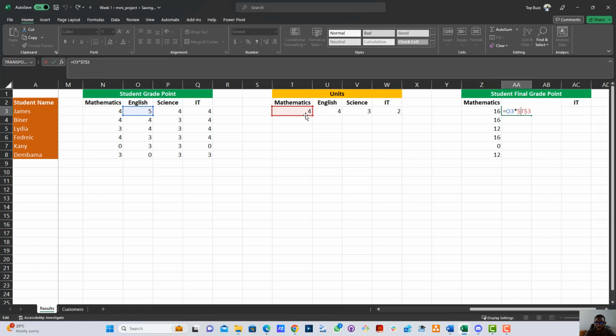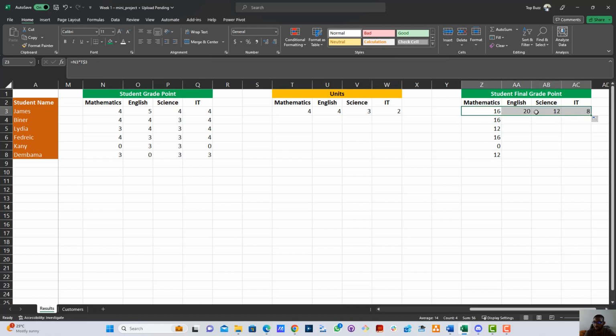So there's an issue, we need this to be able to move when it goes in this direction. So what does that tell you? We want the column to change. It means that we need to release the column and let the rows be fixed. So we're going to change this, remove the $ sign in front of T, because we want T to change to U as we go in that direction. Do this first, and then go in this direction. And then we have the right answer.